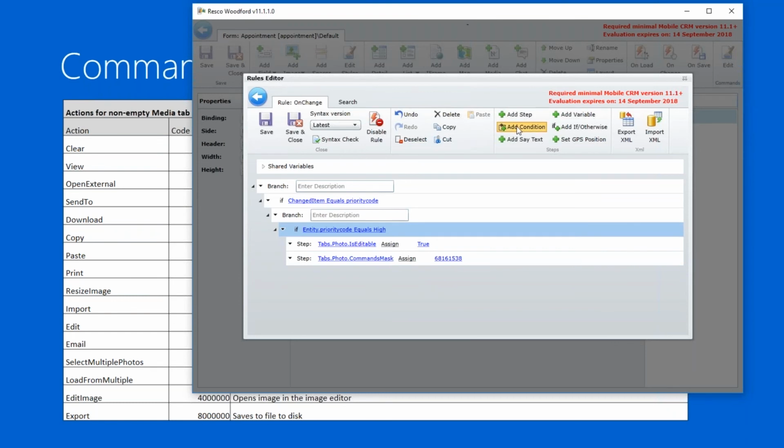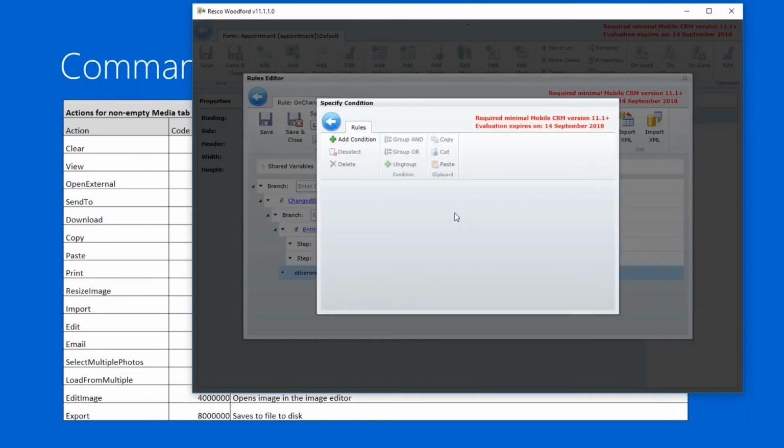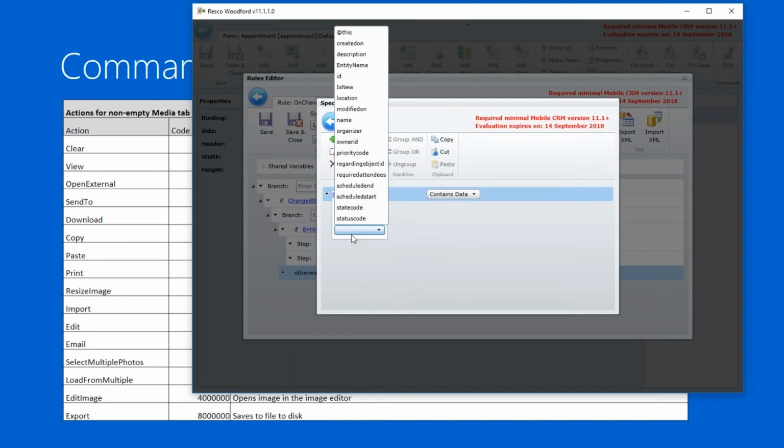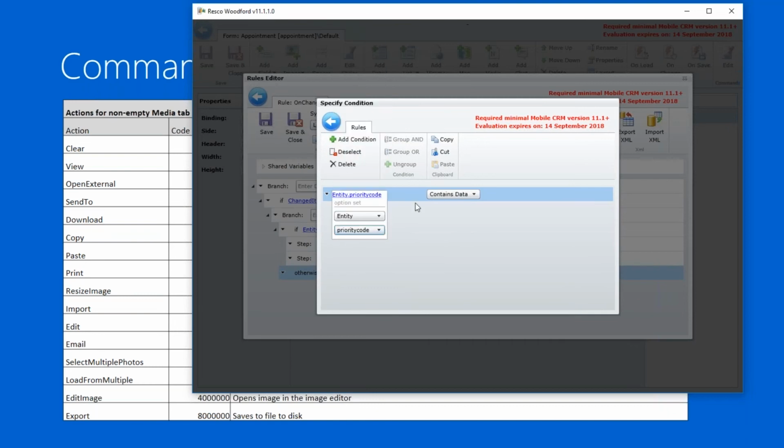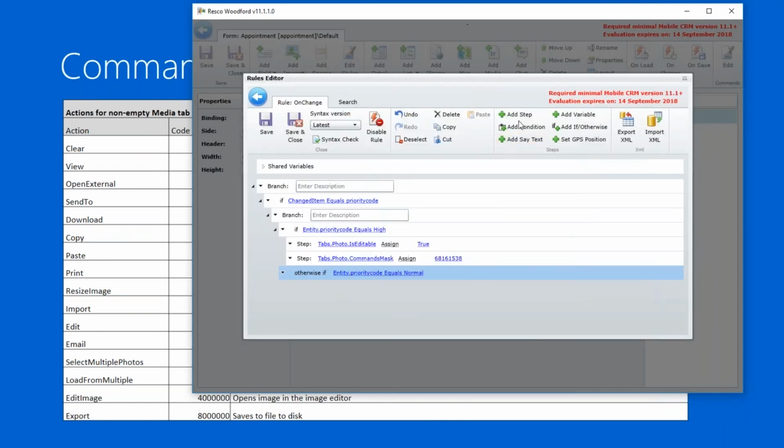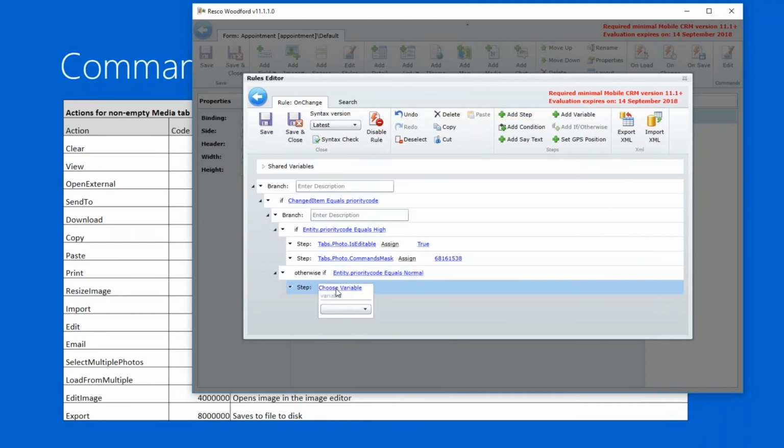Then the next condition, if the priority code is equal to normal, then again we want this media tab to be editable, so is editable as true.